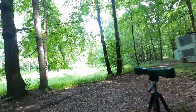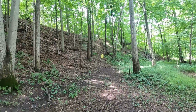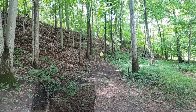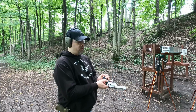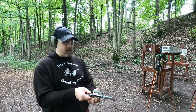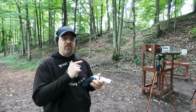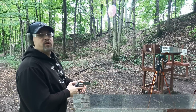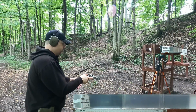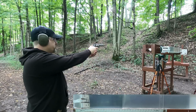And then after my ballistic test, I am going to shoot some at steel to see what kind of practical accuracy I can get with these. So let's get started with this test. All right, so I hope to get a velocity read with these, but first up I'm going to try our 357 mag. This thing was meant for penetrating. If I don't get a velocity read, in the past I did average 13-15 feet per second through this 4-inch barrel. So that's about an average power for 357 mag. So let's see how our 357 mag does through our big dangerous game pack here.